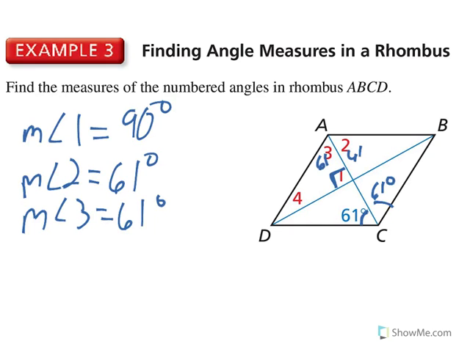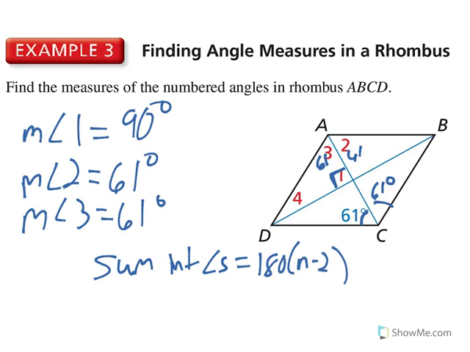Then the last part comes down once again to quadrilaterals and being able to find those interior angles. Our sum of interior angles theorem says it is 180 times n minus 2. This is the formula that's going to keep coming up in this chapter. 180 times n minus 2 gives me the interior sum. We have 4 sides, so we have 180 times 2, which gives me 360. Quadrilaterals always have an interior sum of 360 degrees.